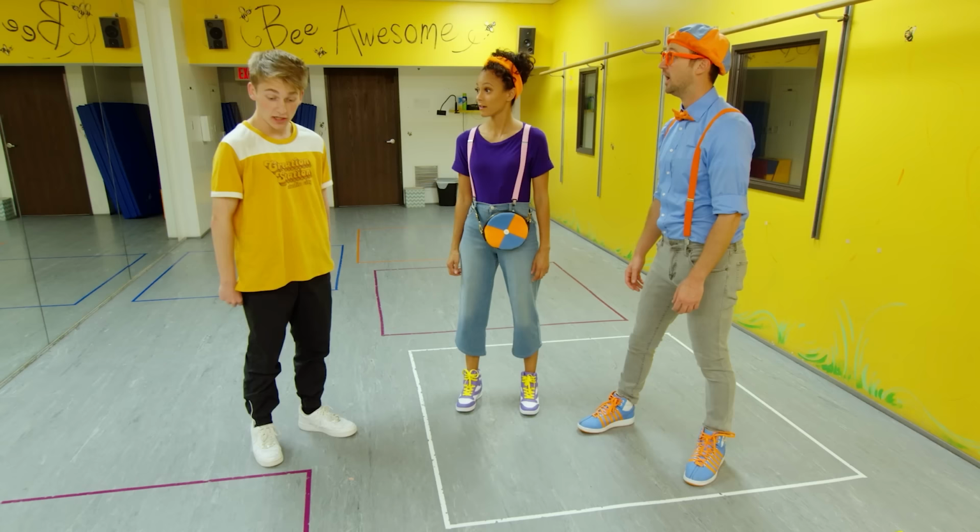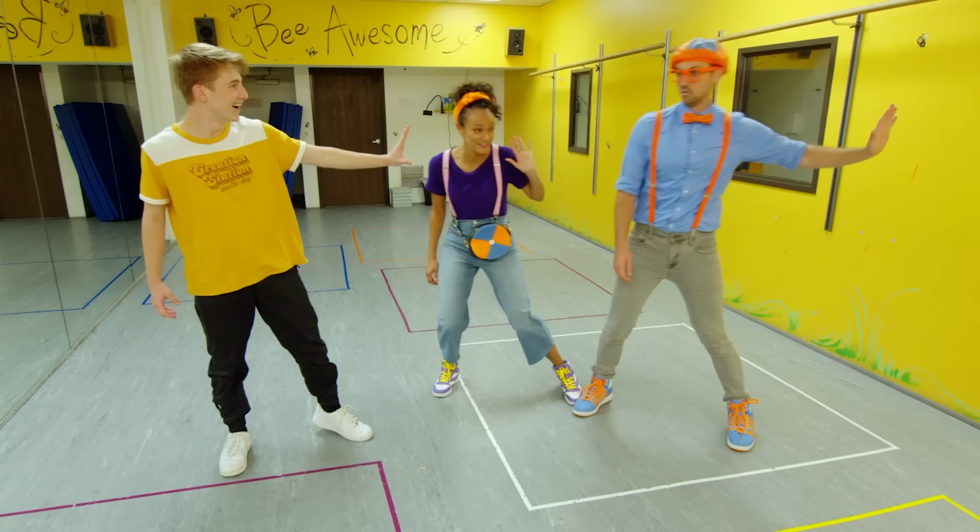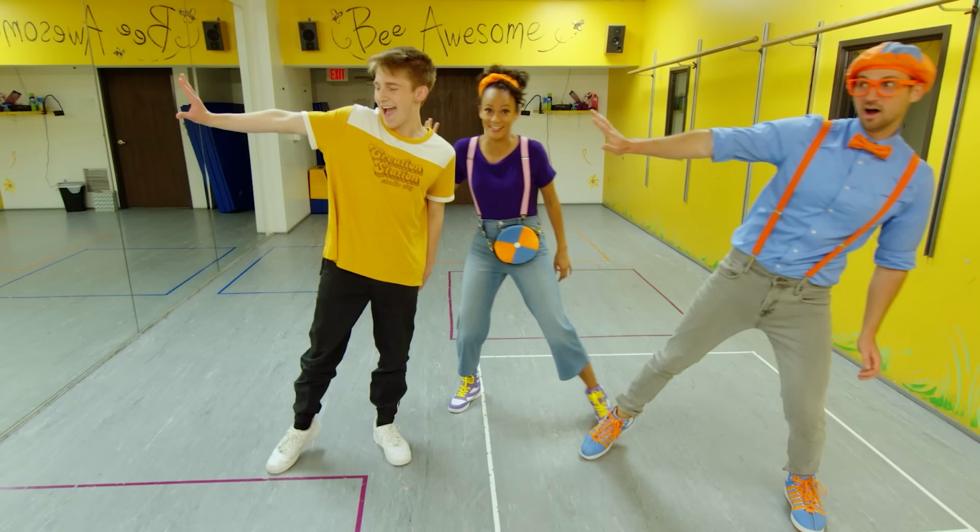So, all you're gonna do, you're gonna take your hand and push it away. At the same time, you're gonna slide your feet over to the right side. Oh, okay. Whoa! You do the exact same thing on the other side. Take your right hand. Push it away, left foot, slide. Whoa! Yay. Ready to try one more time.